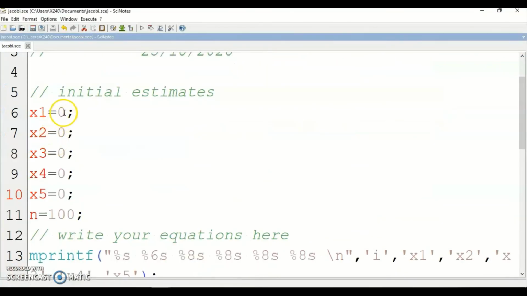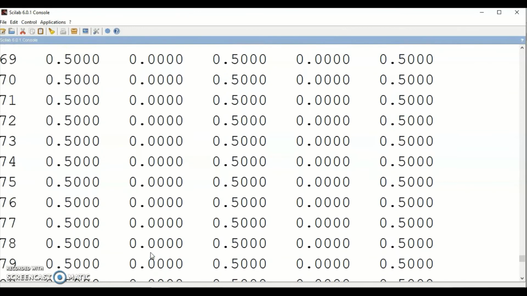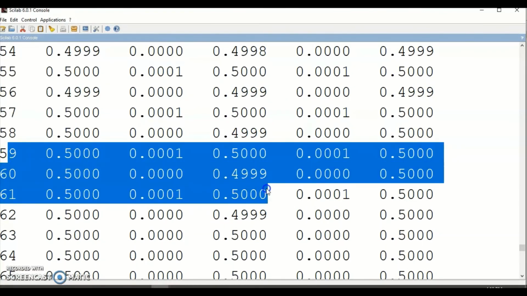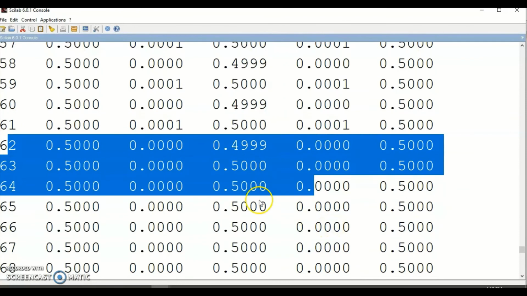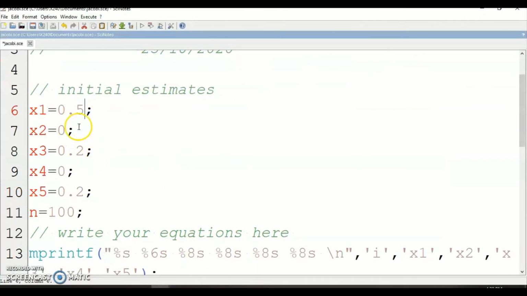Can you get anything closer? Let me just do it like that, 0.2. Because I know the exact solution, I'm just going to cheat a bit. So x1 0.2, x2 0, x3 0.2, x4 0, x5 0.2. Let's press the button. For 100 iterations, let's see at what iteration it converges. 59 iterations. So I can see that at 59 iterations, the solution has, oh no, actually not 59 because I have this value here. 62, no. 63 iterations. The solution converges at 63 iterations, which is shorter than 67 and 66. So the initial estimate plays an important role in getting the convergence.